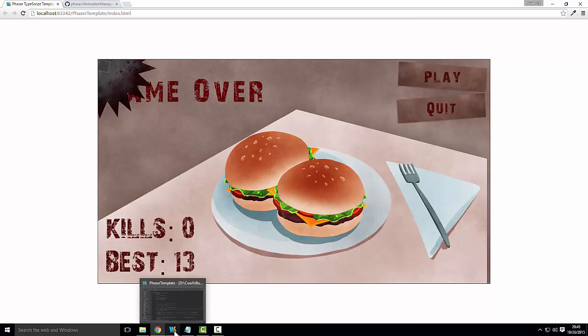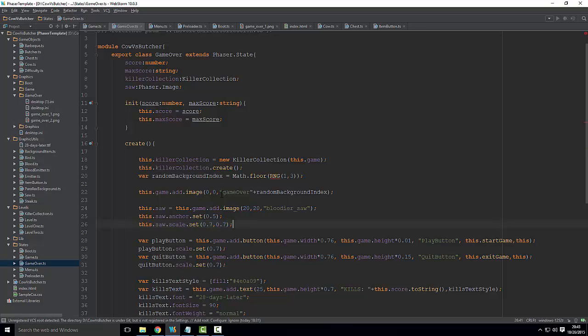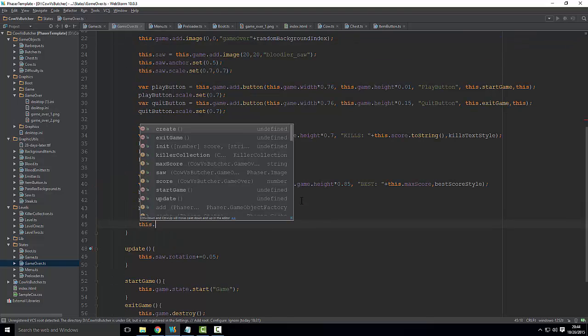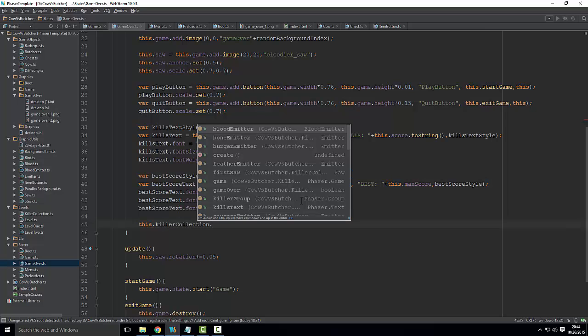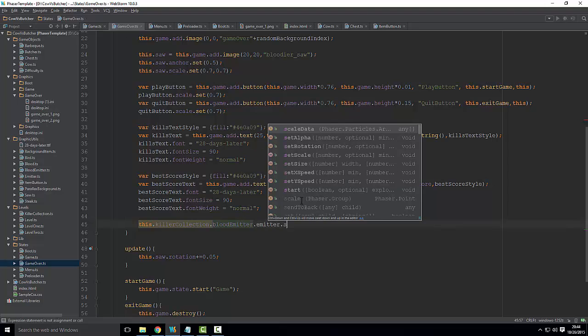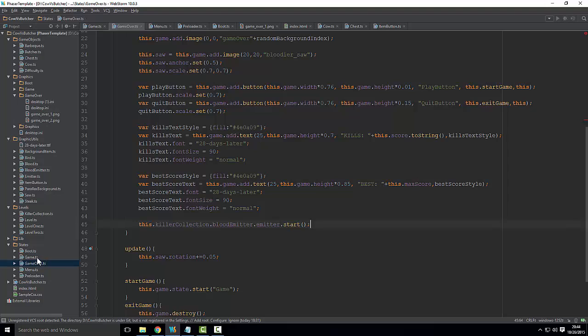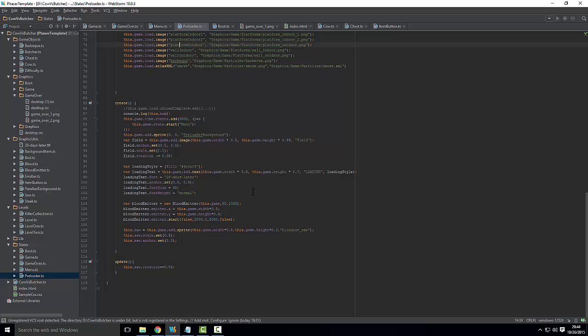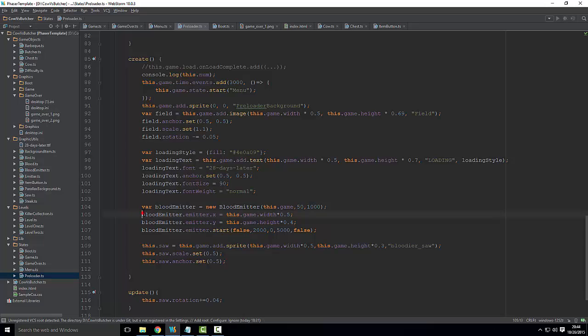Alright, now we have to make some emitters from the killer collection, but I don't remember how that was done. Did I have explode or not? I don't know. Let's try that here. So we want to say, probably around here, this dot killer collection dot. Okay, so we definitely want to have blood dot emitter dot start, and I would like to check how we did it in the boot. This dot game add image, it was not boot, it was preloader. Field loading text bone emitter. I have to create, no, we have one already, so I need to set the X, the Y, and just copy that in here.